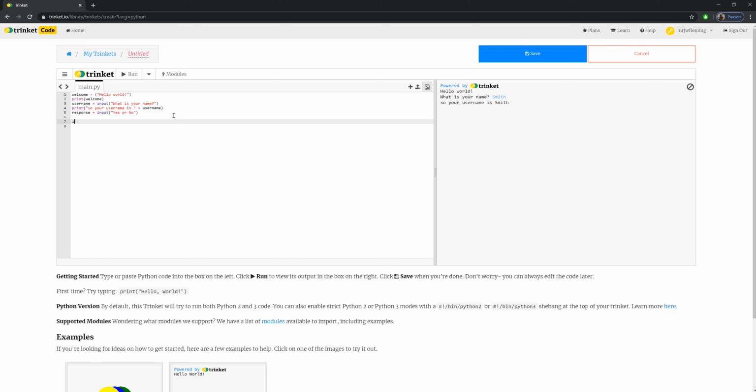Now we start using an if statement. So if I type if response is equal to yes, then I will have something that is done if this condition is met. So I write it as if, and then bracket, response equals, speech marks, capital Y, and then ES, so yes, and then I've got close bracket and then colon.